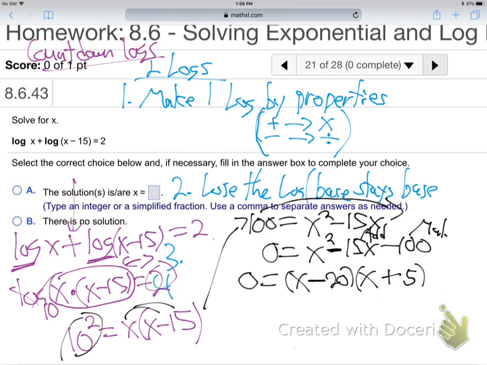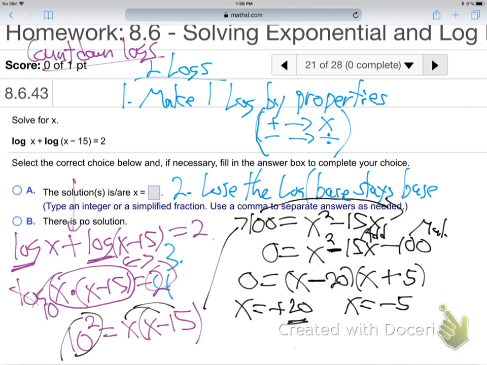We good to there? And then you know what happens. It's positive 20, negative 5, right? Opposite, opposite. Remember how you solve with the parentheses to the answer: parentheses, answer, opposite. Now, the last thing that you do have to do is check. It's a simple check. You can probably just do it with your eyeballs. You probably don't even need to write anything down. You just take the first answer.